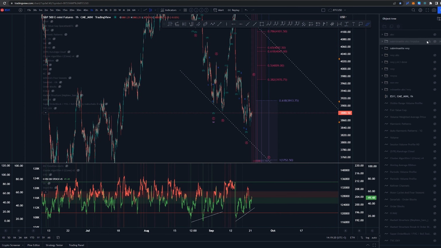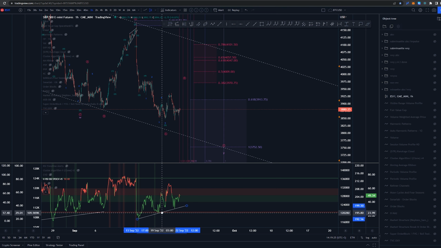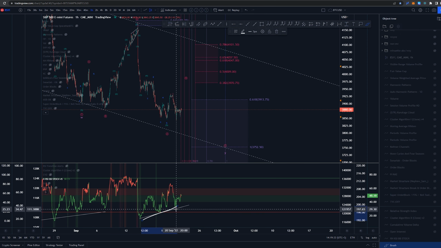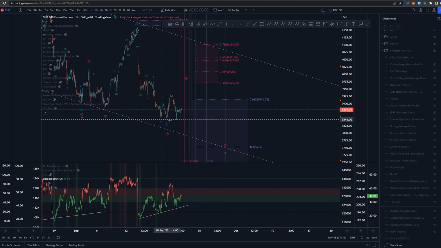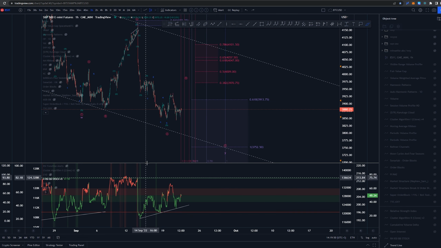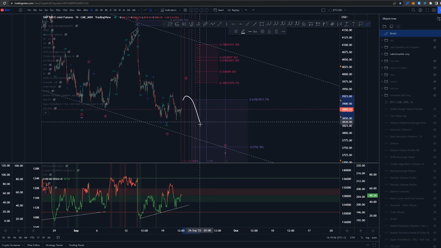Now, zooming out, sorry, again, we can see that we have a trend line here on RSI saying that, okay, we have lower lows made on price but higher lows on RSI. There we go, creating a divergence between these two. And this would indicate normally that we are going to get some kind of pop higher, and this would definitely fit into the idea that we are getting into that wave B here before falling down.